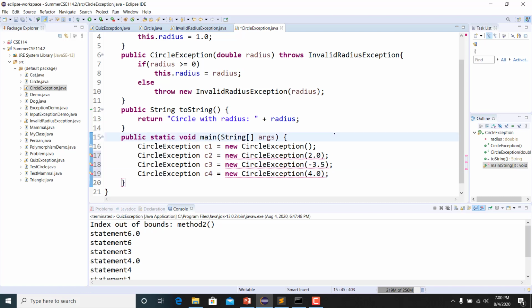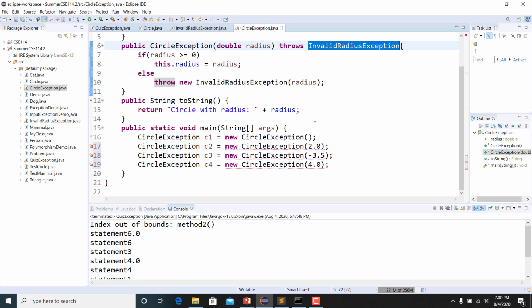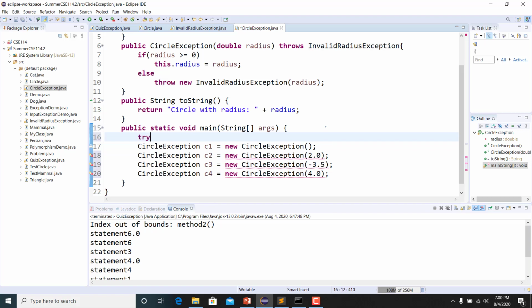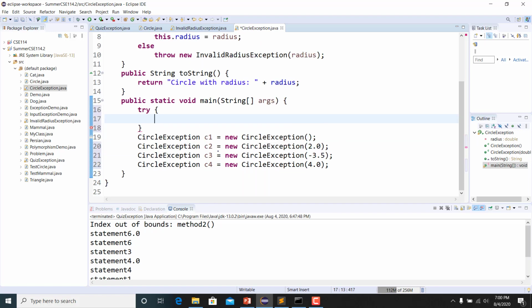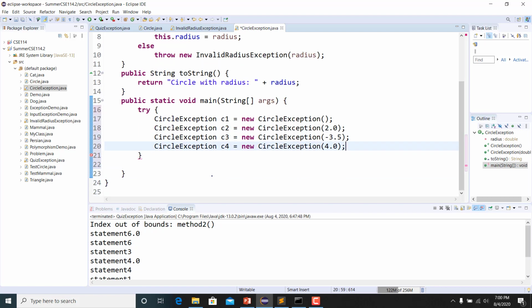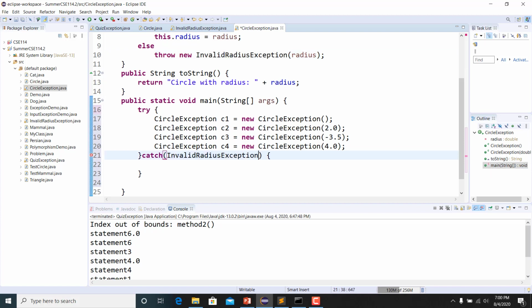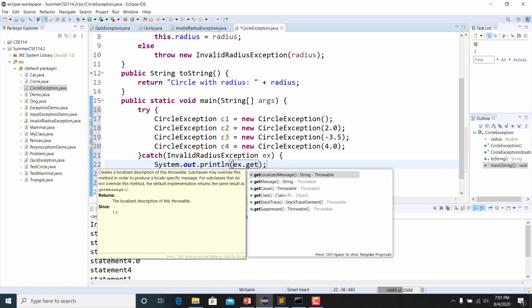Now since this class that you have right here has a constructor with the capability of throwing an exception, we need to put all these things in a try block. Okay, and then I should write a catch, and the catch should be able to handle this exception ex, and here we can write ex.getMessage().